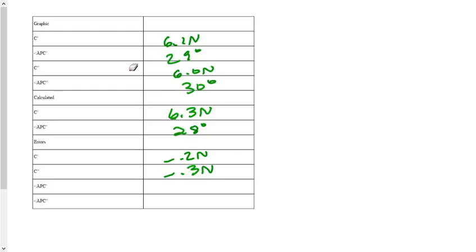Now what about the error in angle APC prime? Well, it'll be 29 minus 28 degrees. That's going to be a 1 degree error. And then what about APC double prime? That'll be 30 degrees minus 28 degrees, which will be 2 degrees. And that's how we find our data chart for that lab. And then you can answer the conclusions that follow. Okay, and notice we've probably got 1 or 2 significant digits only, and that's totally fine for this lab.